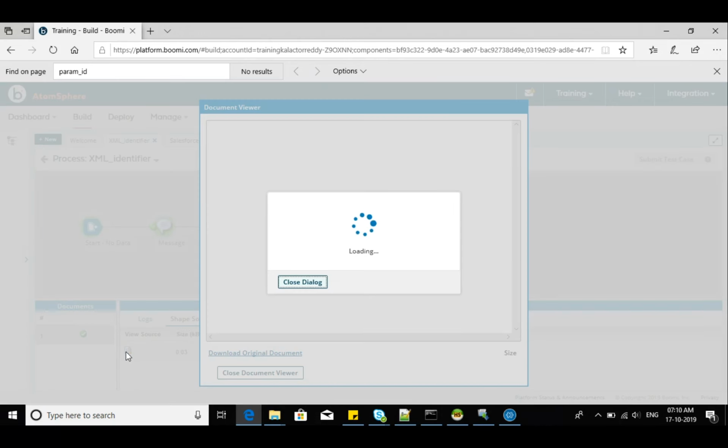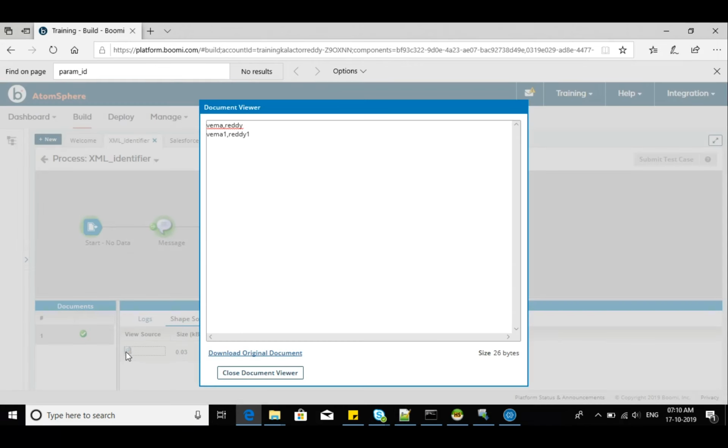So you don't need to write any piece of custom scripting. Most of the times I used to write an XPath expression because I'm quite comfortable with XPath expressions, so I didn't even think about how to do it. When I was searching for something else in the portal yesterday, I came across this feature. So I just explored it and showed it to you. Even for this, I might have written XPath expressions or a small custom script to get the value. But ideally, you don't require to write anything at all.